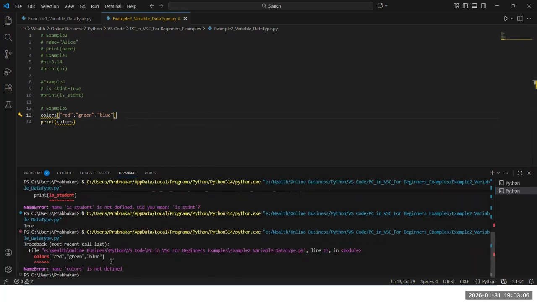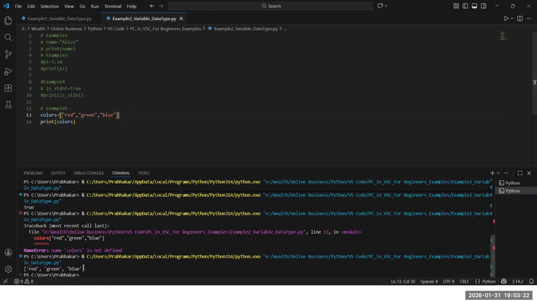It is giving some error here. So what is the error? It is saying name colors is not defined. So colors only we have put here without putting the equal symbol. So it's a learn from the mistake type. Right, now we will just execute it. It has come here. Red within the single quote, whereas we have given it in the list as double quote. Green also is in single quote, blue also in single quote.